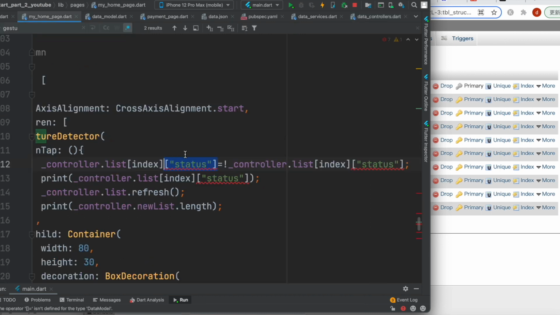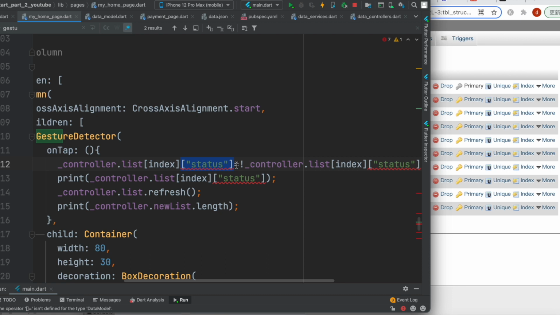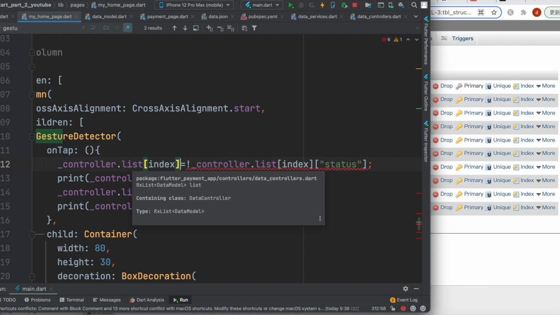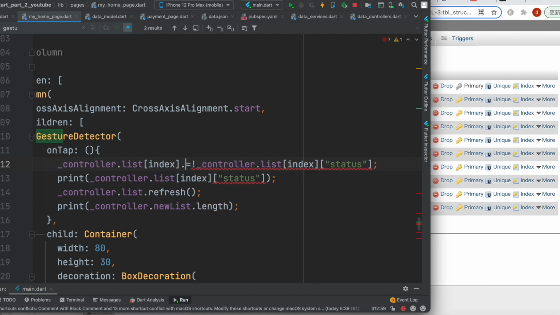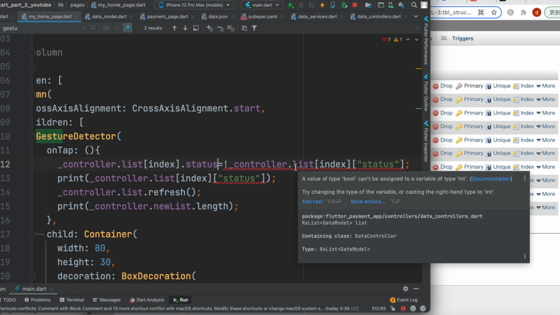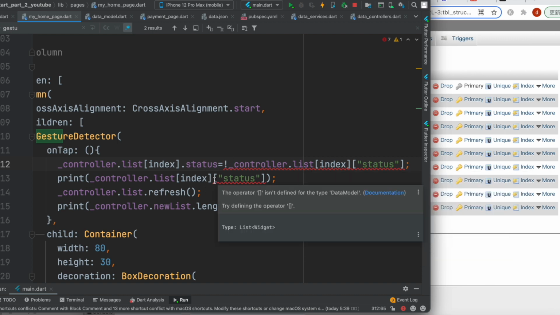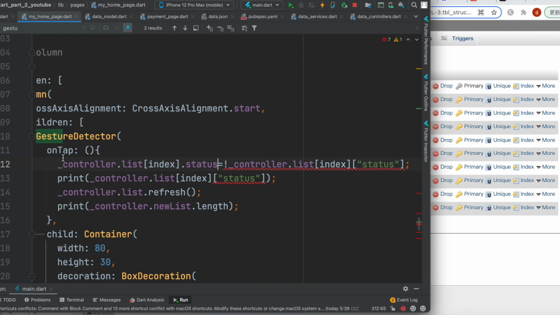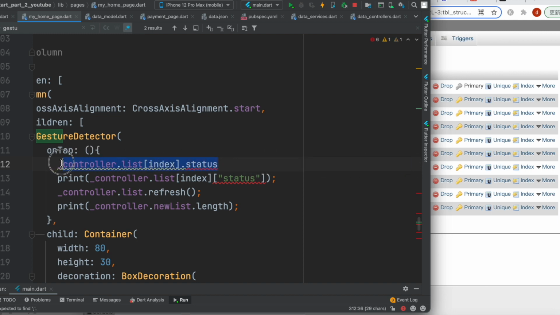Now if you come over here, there are some other problems. Well, definitely the first problem is here, as I said, that now our list contains data model objects, so you need to access them using status dot status, instead of doing the other way. But now here, when it was Boolean, it was easy for us to save the opposite information once we click on the tab button. But now, because it's not Boolean anymore, we can't really do it like this. So we could do a little bit different way.